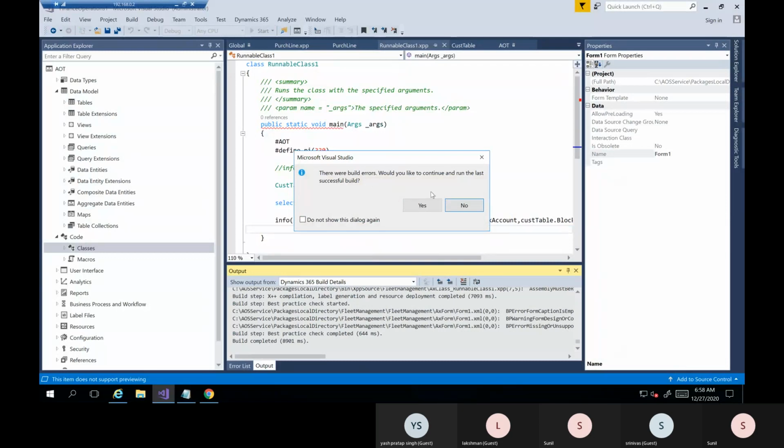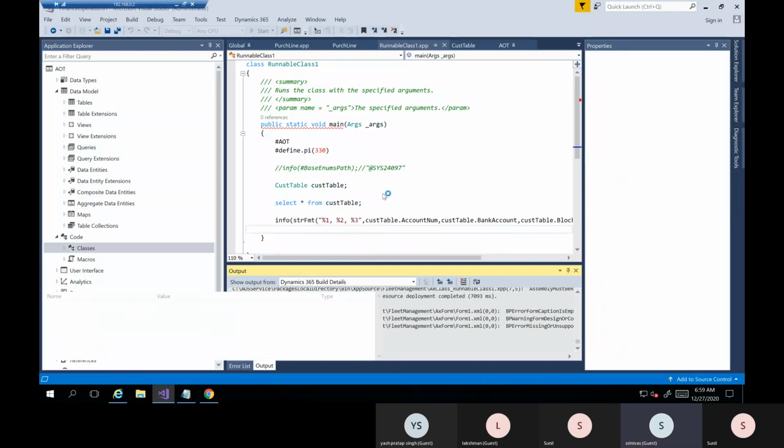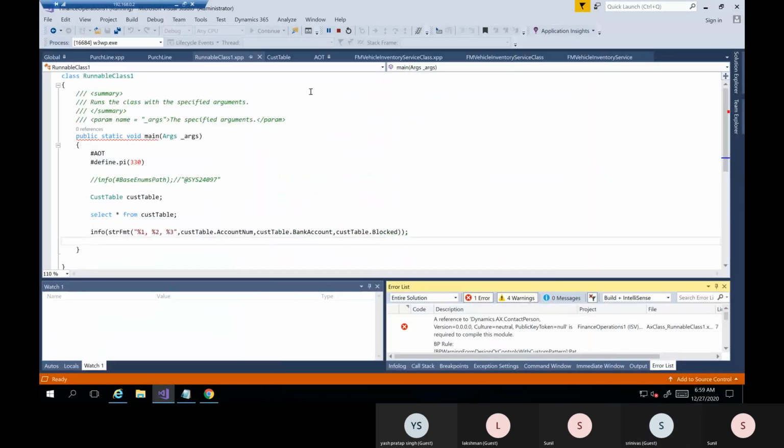There were build errors. See, if you find some errors, it will show like this because I have not built before running it. Let's see those build errors. What is this? It's showing a reference to the dynamic contact person.